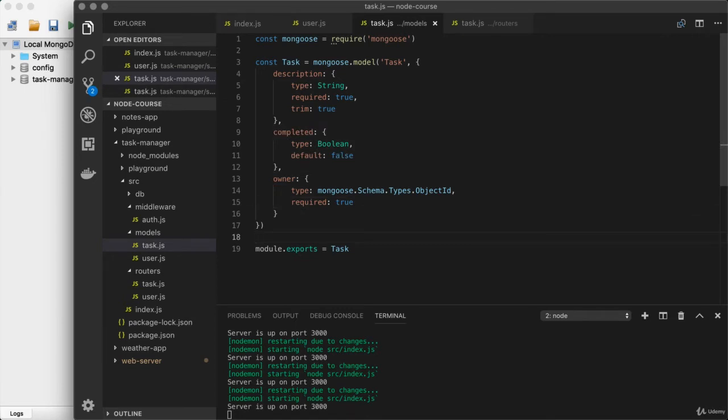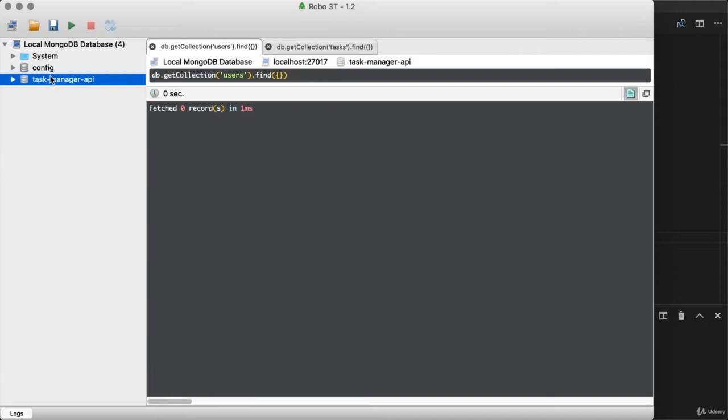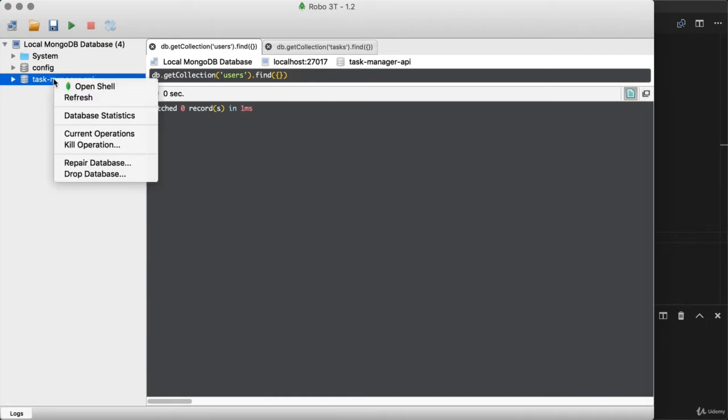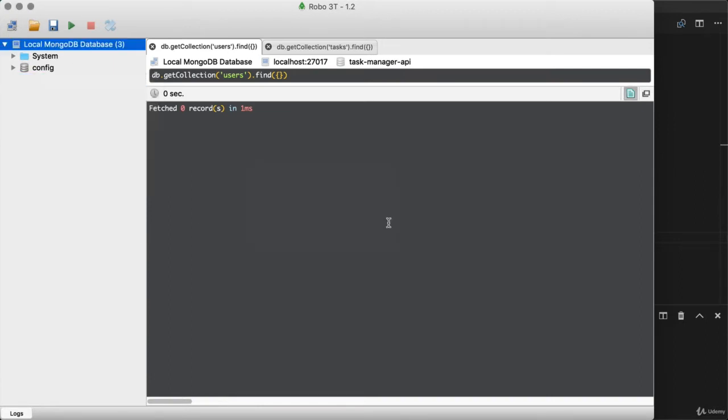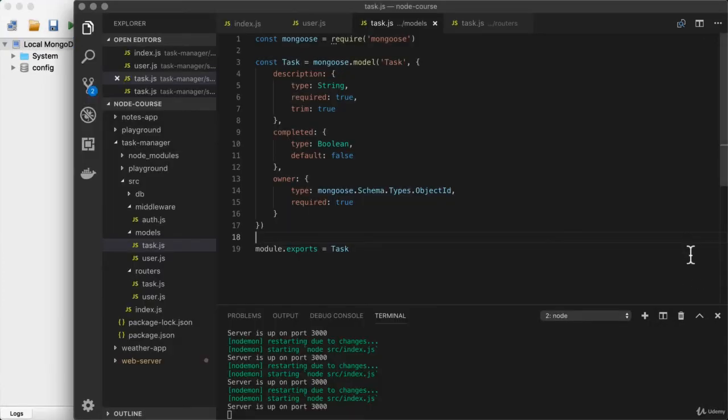Now that we have this in place and we've changed our data, what I want to take a quick moment to do is trash our existing database. We have old task data inside of there without owners, and that doesn't make sense to have anymore. So what I'm going to do is right-click the database and drop it completely. Once the database is dropped, we can go ahead and focus on actually creating tasks that belong to a specific user. And to do that, we first need a user to create the task with.